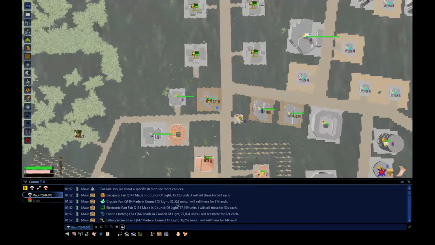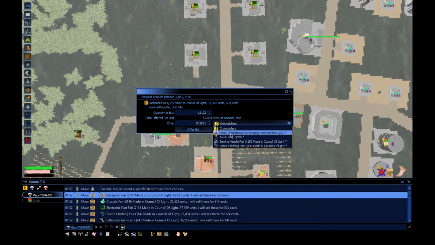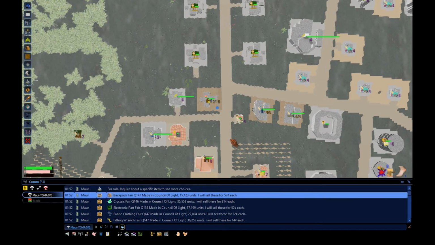We can sort of barter. So you can double click on something and say, I want to buy it with this head of a scavenging insectoid. Well, I don't really want to do that, so I'd probably just sell it. But we can still barter throughout the game, as long as you have something that has some form of value, and that value is close to whatever you're trying to buy. So, I want a backpack, but I want 1 backpack. Just for now.